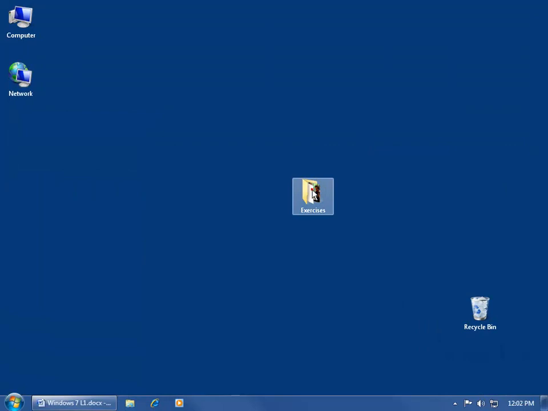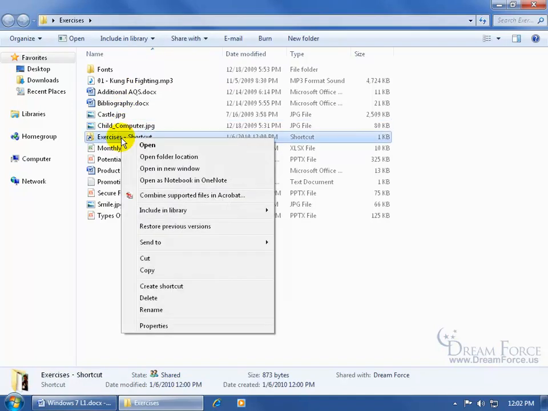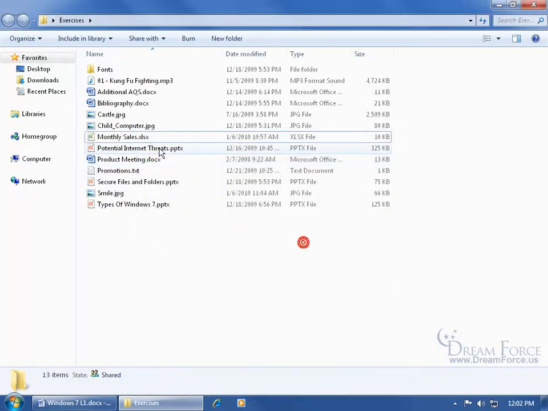When I close out and double click and open up the exercises folder, it goes back to its simplistic address here, or the address that I like. And like I said, if you accidentally click on it, you don't like it, just make sure your cursor is anywhere within that address bar, hit enter, and it restores it back to normal here. And it looks like in my mad clicking, I accidentally created an exercise shortcut, so I'm going to right click on that and delete it here. In any case, be sure you know where you're clicking.